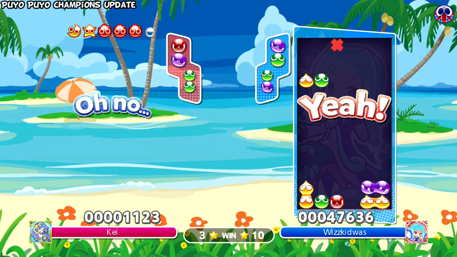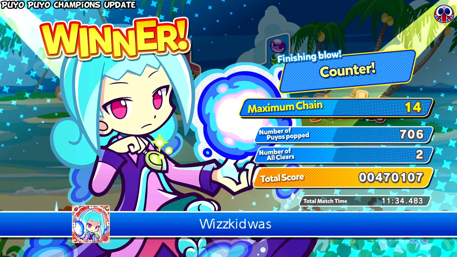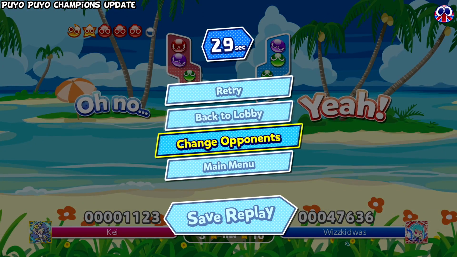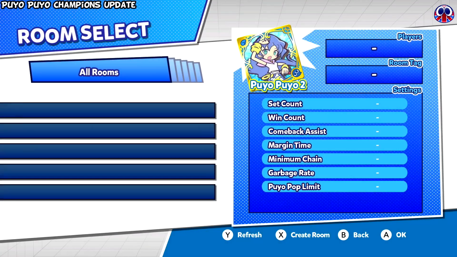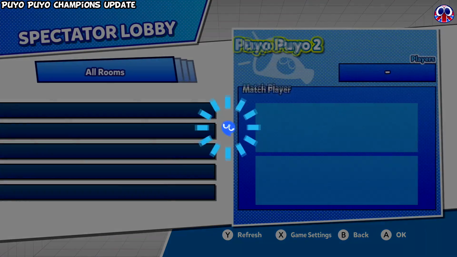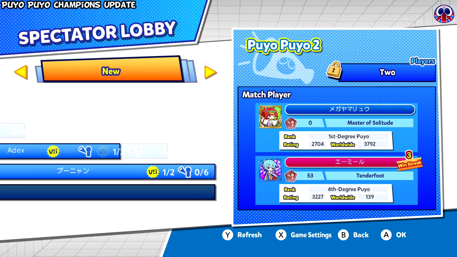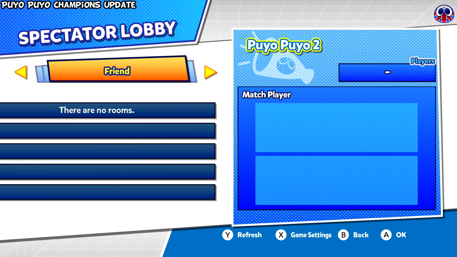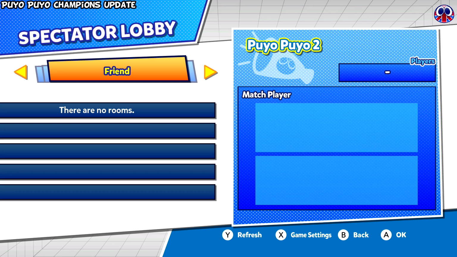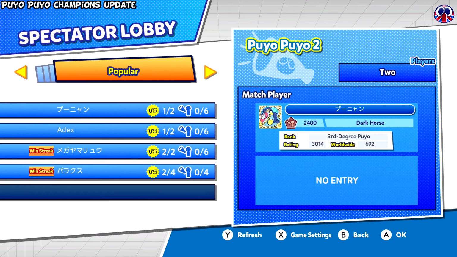Alright then, so now it's time for me to jump out, and I will come into spectate mode. Anyone that wants to have a game with Wiz, be sure to join the room, because I'm going to drop out now. I'm going to go to change opponents, and what I should be able to do from there is go... First come, first serve. Step right up. First to 5 with Wizzkidwas. Once I make the room. Spectate allow, cheer effects on. Win count 5. Veterans tag. Oh, you can even do it for friends. That's cool. So if you've got a friend that's playing, you can go into the friends section. Then you got popular.